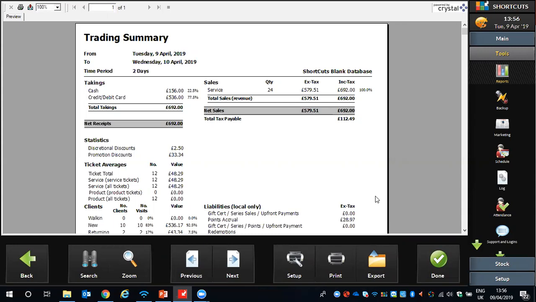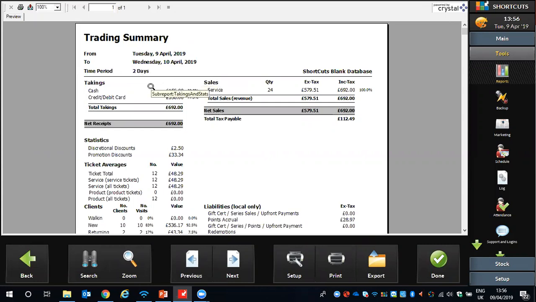Okay, so let's have a look just at the top here. So as we can see, we've got your takings at the top, just on the left-hand side where my cursor is now. Now remember, we are only looking at the 2 days, and we can see that represented just on the top.